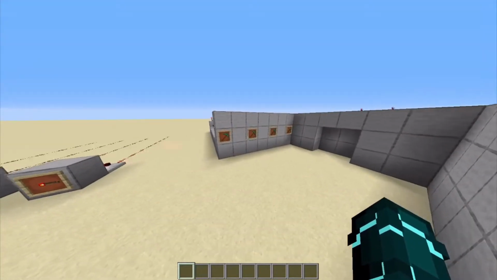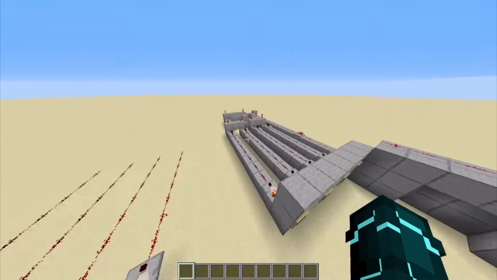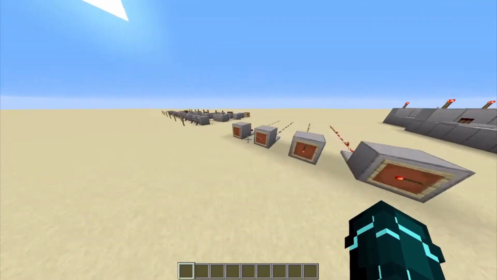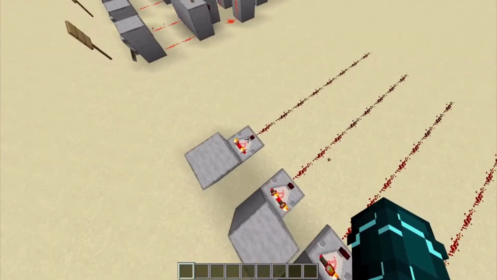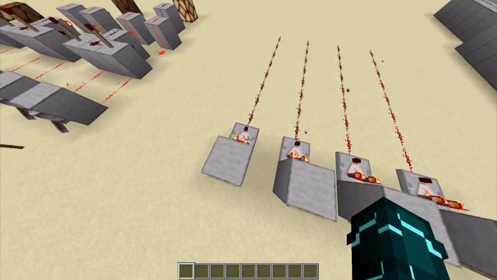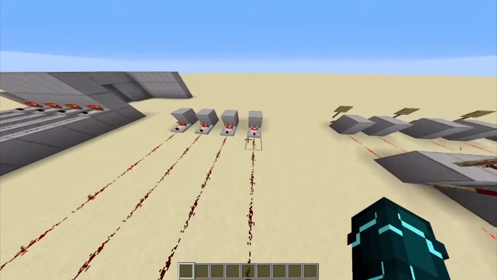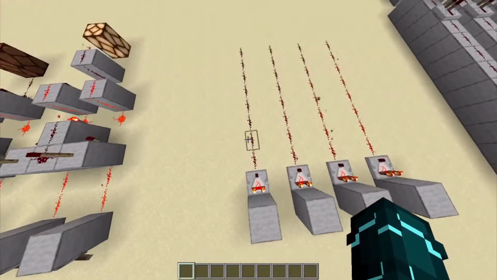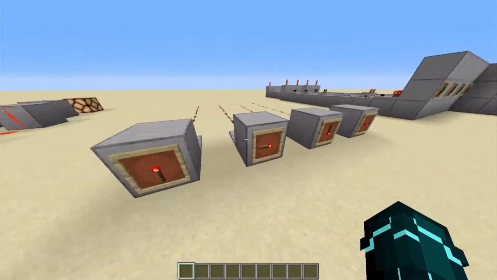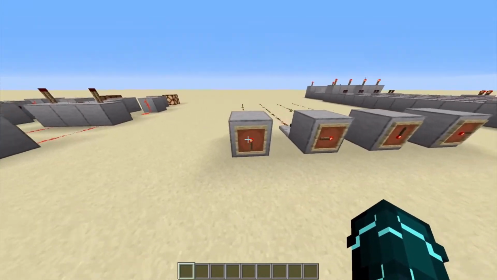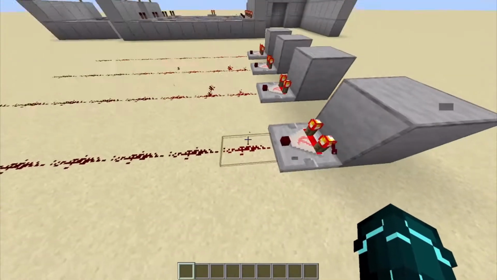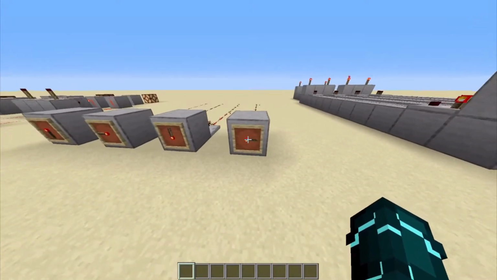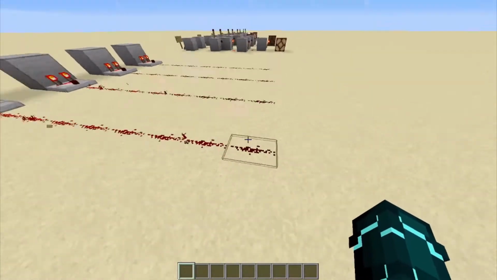So in this door here, I've used some of those, but I've also used item frames, and the reason for doing that is because when connected to a comparator output, the item frame actually gives out a redstone signal, and the strength depends on how far rotated the item in the item frame is, which means that an item which hasn't been rotated at all doesn't give a very strong signal strength, but one which has been rotated almost all the way around gives off quite a high signal strength.